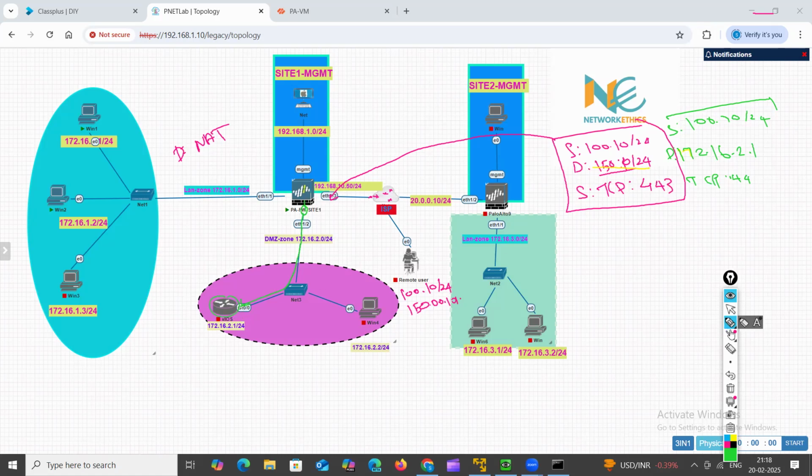Now while doing a reply, the source will become the destination, and the destination will become the source, right? So this is the destination; while doing a reply, it will become the source, 172.16.2.1. What is the destination? 100.10.